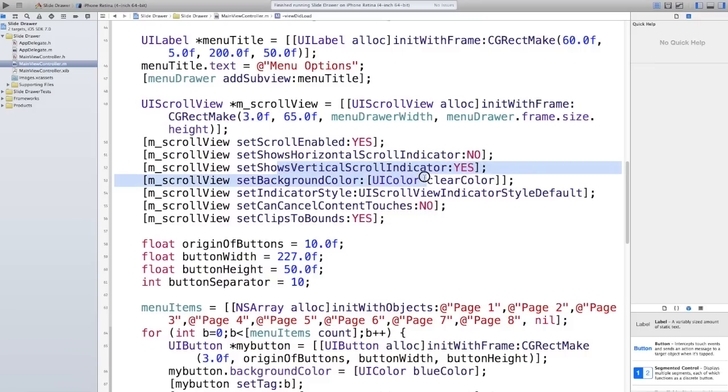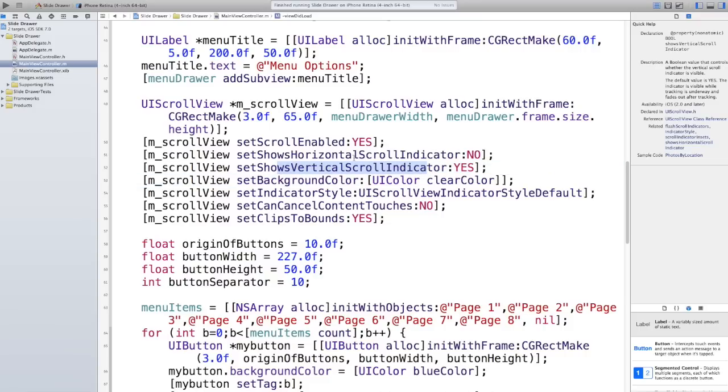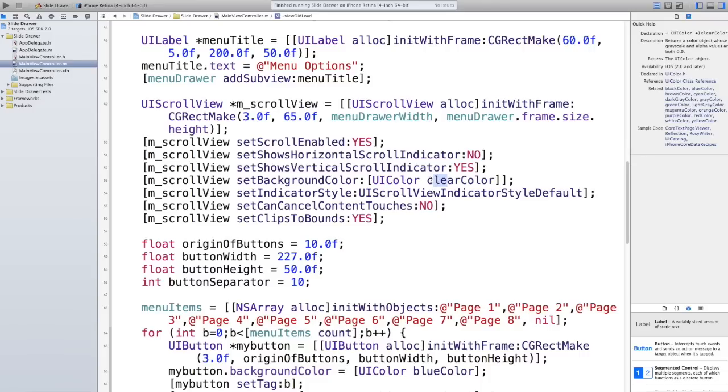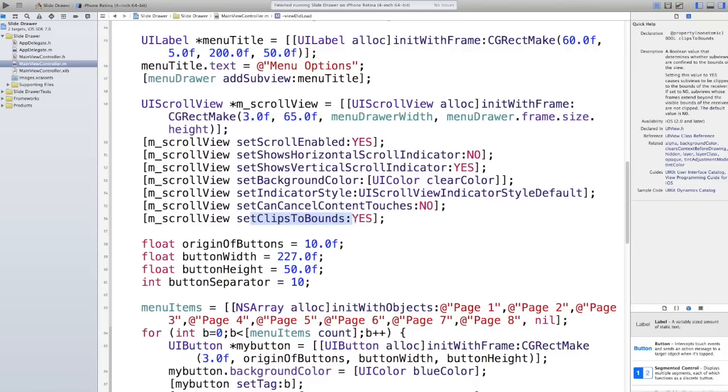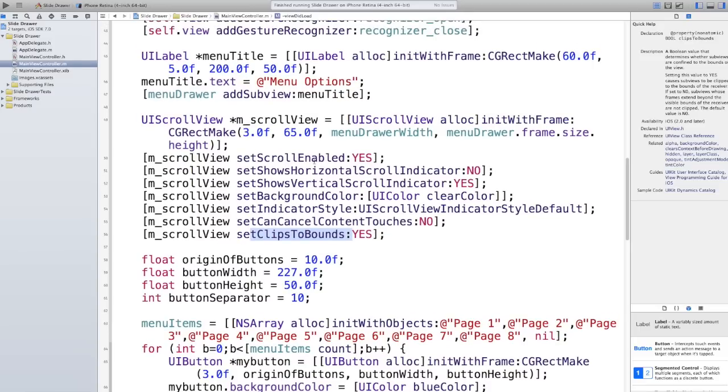You want the vertical scroll to be on. The horizontal you don't need. Clear color, just so it's still red. You can make it whatever color you want, or even put a background color or pattern. And clips to bounds is yes, because if you said no, it'll actually float around the entire view, and you want it set underneath that menu title, in a set spot.